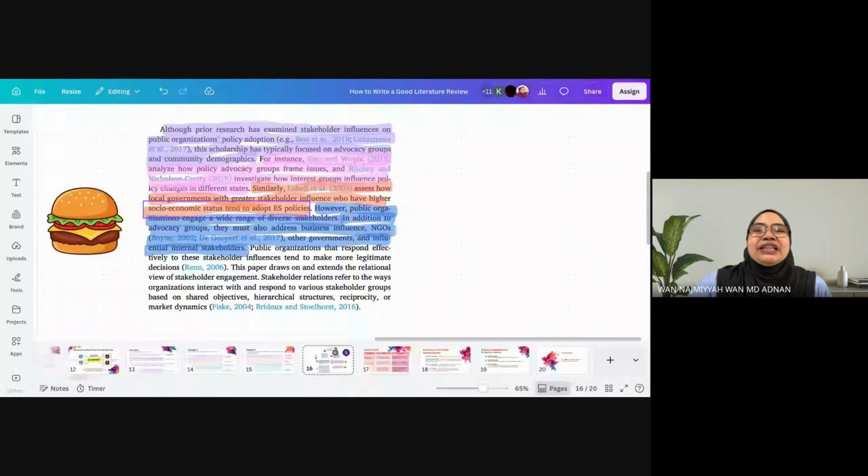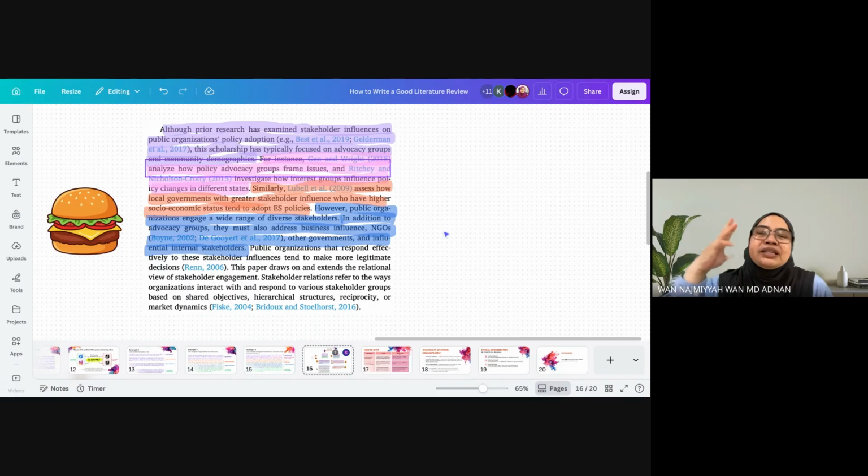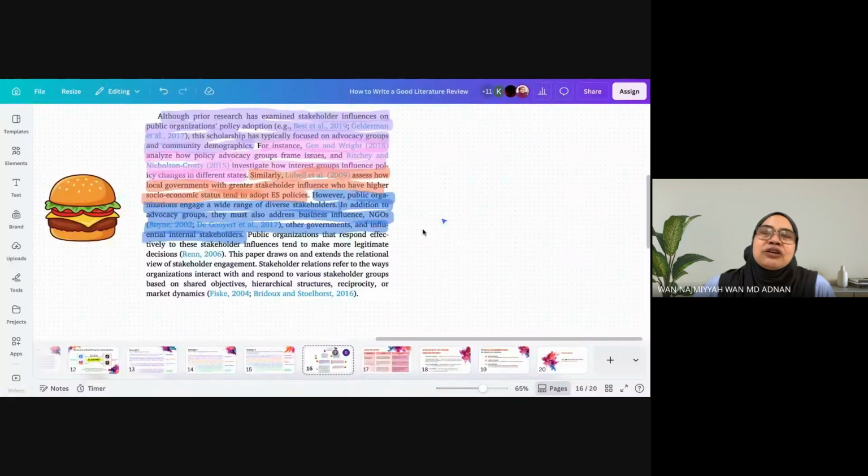Similarly, yes, similarities. Okay, and then they use the word however. They use the word however, which means that they are talking about the differences. If you take a look, from similarly, for instance, up until the policies that can belong in the same category, they are talking about the similarities, not just the major findings. When they say however, they are talking about the opposite direction, what other people said that is in contrast to the original idea in the beginning here.